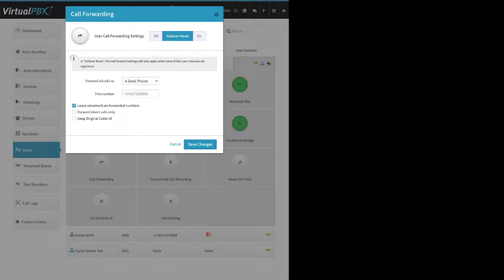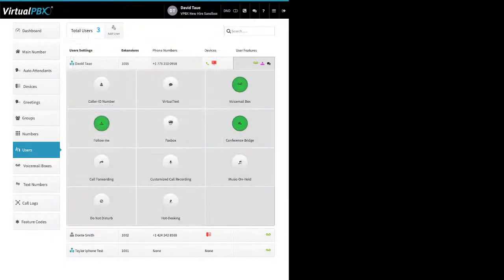And that's in an instance where if their VoIP device goes unregistered and a call comes into that user, with failover mode, you can automatically have the system forward the calls to, say, their cell phone number. Now, in my user's case, I have 2 devices, right? I already have a cell phone and a web phone. So there's no need for me to set up forwarding, because by default, it's going to hit my cell phone number eventually anyway.